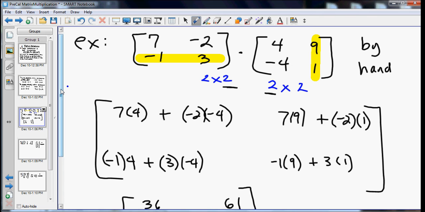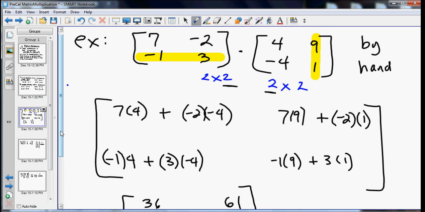Okay, now we did one by hand, so let's just focus on ones in the calculator. So everyone, get out your calculator. Everyone. Come on, computer, you can do it. Okay, well, while we're waiting on that slide to come up, the first thing you want to do is look at the dimensions for each one.